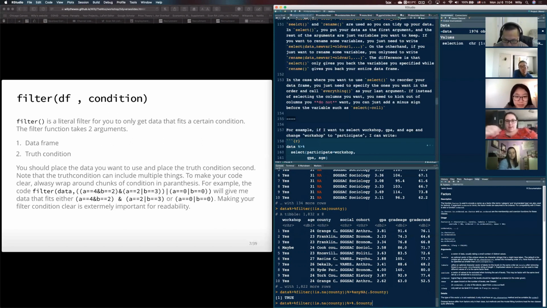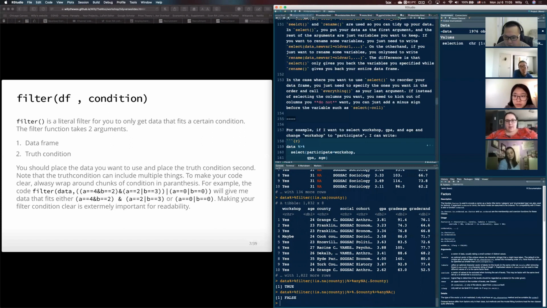County, put this into anyNA. Okay, so what I'm doing here is this dot just means carry over the data frame, so I can do the selection operator on the column county. I've selected the column county that supposedly doesn't have any NAs in it, and I put it into the function anyNA to double check, and you can see it says false, which means there are no NAs in that column.